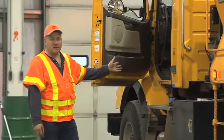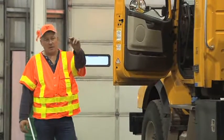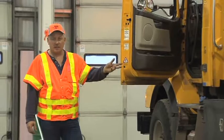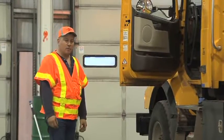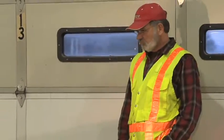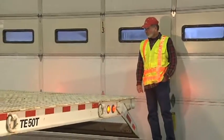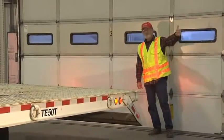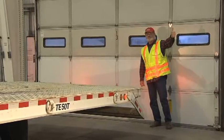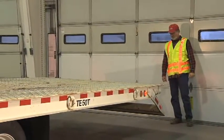Just like with the truck inspection, we need to make sure that the trailer inspection is the same. We're checking all of our lights, making sure turn signals and brake lights and marker lights all are working properly. We'll get into the truck. If you've got somebody working with you, you could step on the brake pedal and have them check to make sure your lights come on. If you're by yourself, you can step on the brakes and you can watch on the back door of your shop usually, and you can see the brake lights illuminate the back wall.